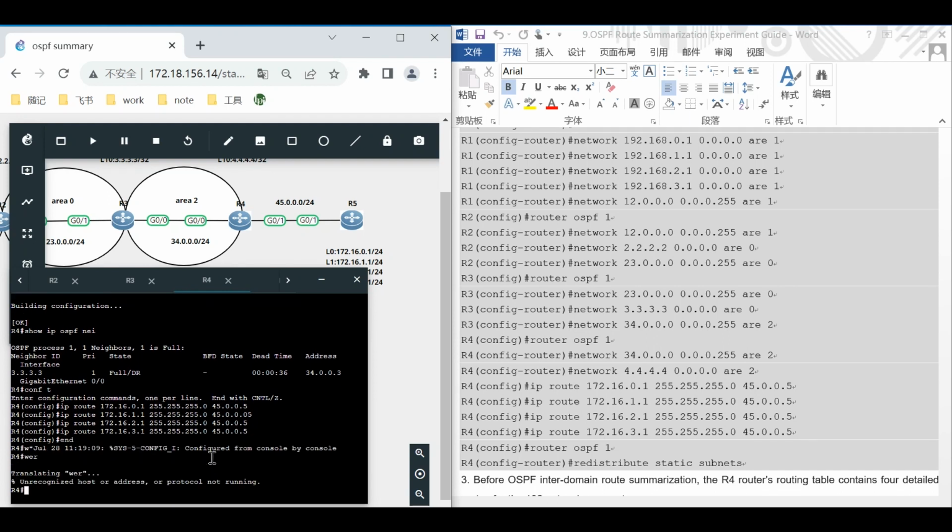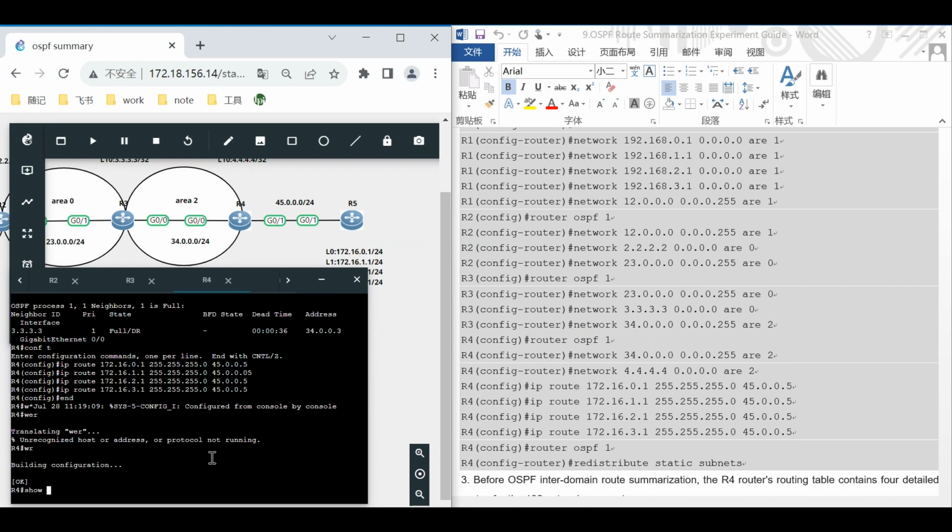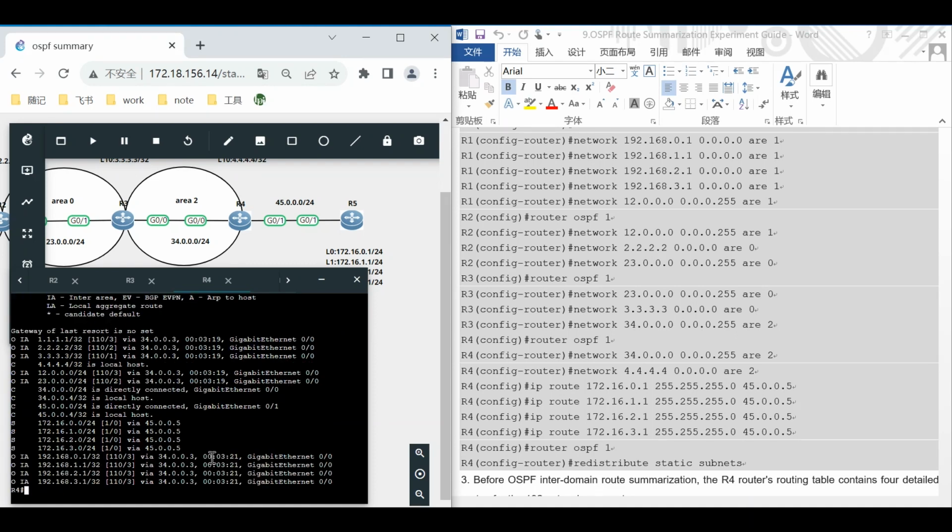Okay, after this, we can check the IP route on our routing table. So we can see the static routing entries, right? Is 0 and 1 and 2 and 3. So it's correct. Okay, after this, we will do the redistribution on R4. Actually, R4 has the static routing entries and the OSPF process.